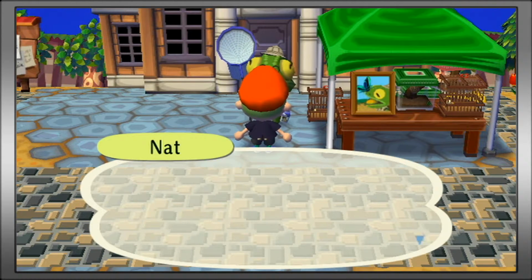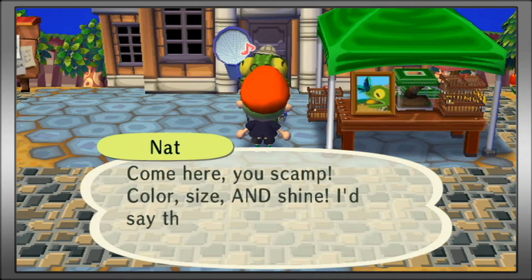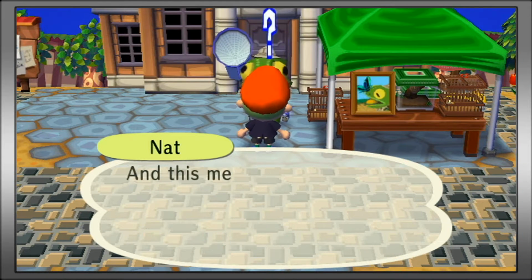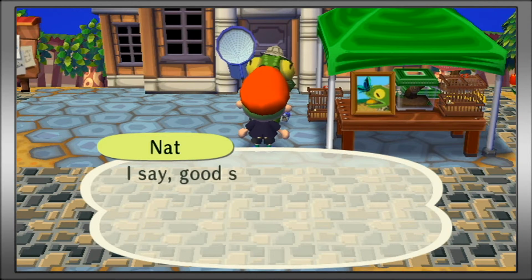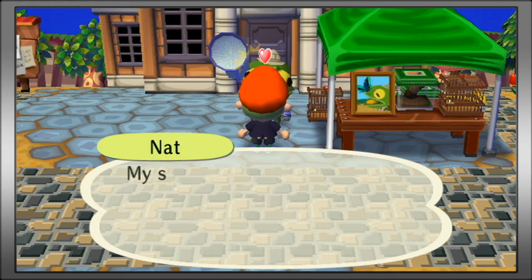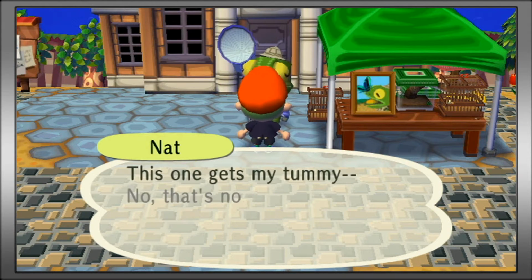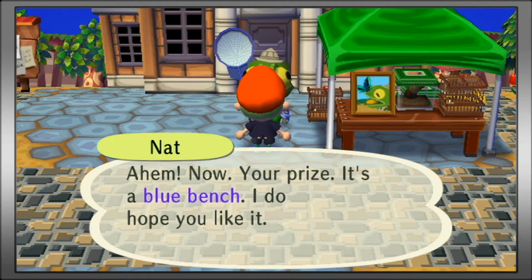Exquisite. Yeah. Take it. Take it now. I want to see what I get. 64 points. Oh, for some reason I thought it was 93 points, so I'm like, oh, I don't have enough. But I got 64 points. Blue bench, which I care not for.